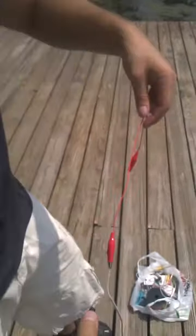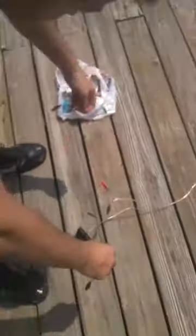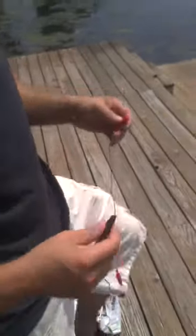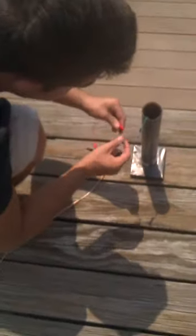And what we're doing here is we are setting off a firework with electricity. Is that what we're doing? Yes. Are there snakes in the lake? No. There are not.